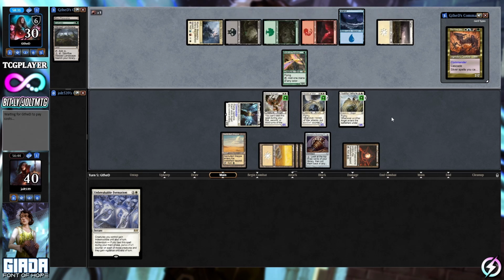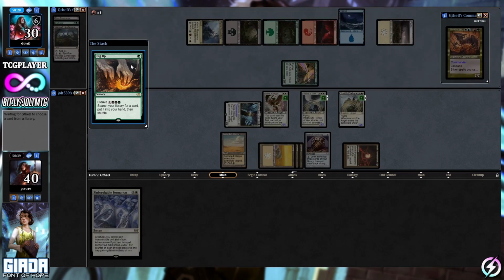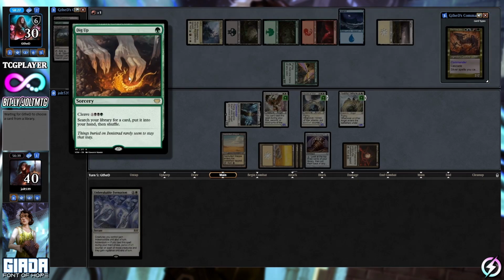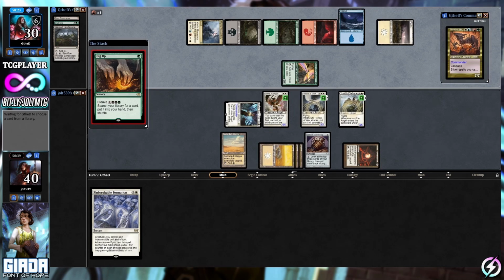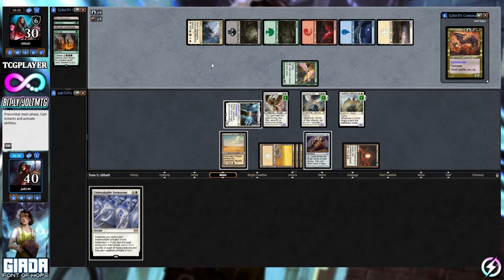We do have the Sensei's Divining Top activation to go for. And that's going to be Dig Up. Search your library for a card, put it in your hand, then shuffle your library. Okay. And I think they went for the cleave cost on that, I think. I don't have what has happened in the chat anymore. I need to figure out how to pull that up, so we'll see exactly what that was.